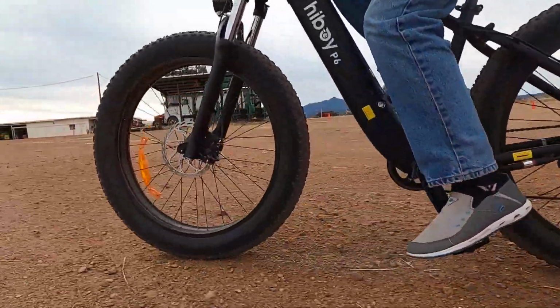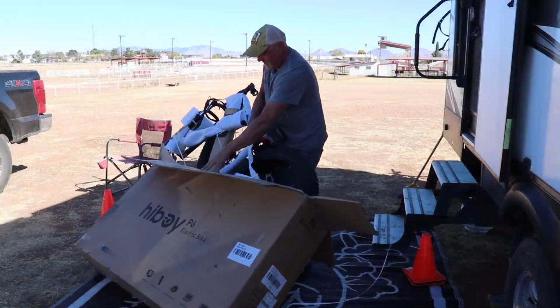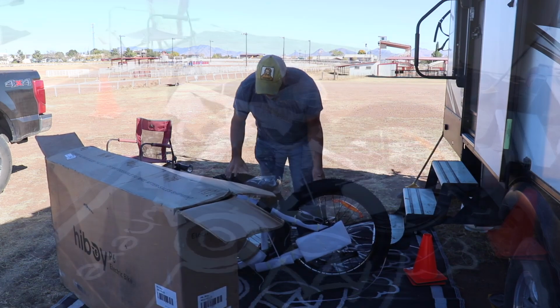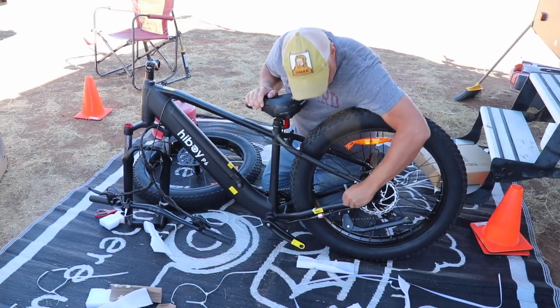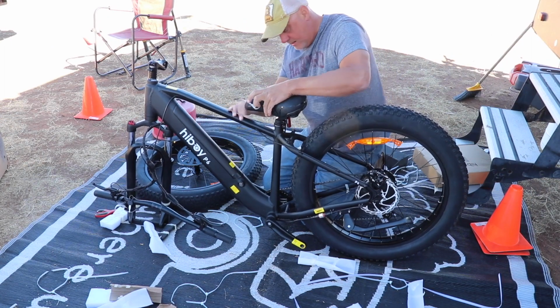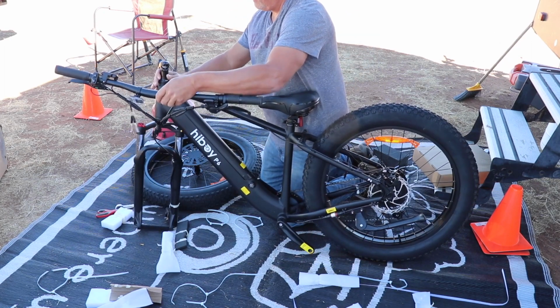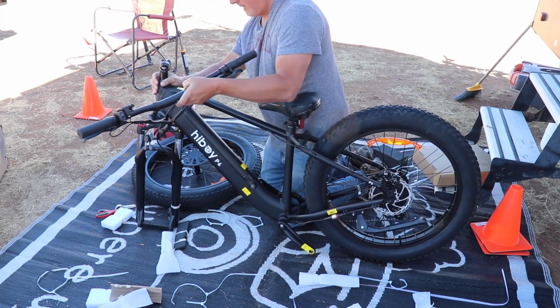So what's my first impression? Well, unlike much lighter mountain bikes that I am used to riding, the P6 comes in at 65 pounds. The bike arrived 85% assembled, and it took about 30 minutes to complete the rest. I would suggest that you use two people since the weight of the bike can make it a bit of a challenge. After the first assembly process, if I had to do it again, I could have probably done it in half of that time.